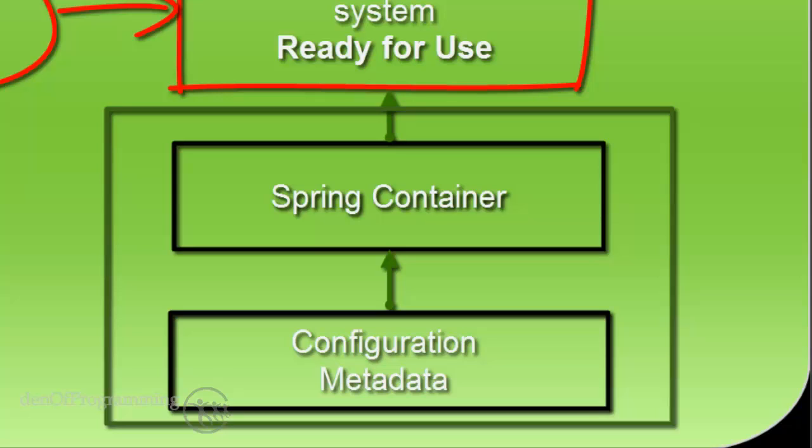So if we go across to Eclipse now, we can have our first attempt at creating some Spring configuration metadata in XML format. In part 2 of the course, we'll look at 2 other types of configuration. Don't forget, the Spring container itself is completely decoupled from the configuration metadata itself.